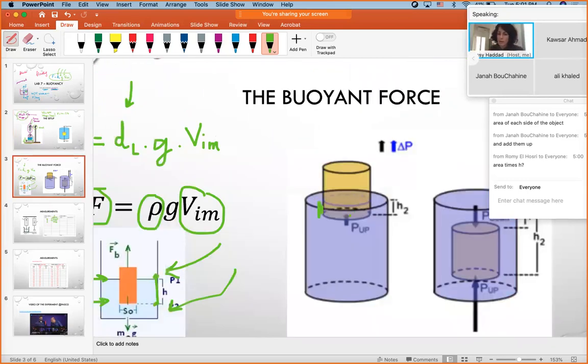Now you tell me, Romy, what is the area of the base? So volume is area of the base times height. How do you find the area of the base? The area of the circle. Of a disk, which is? Pi r squared. Yes. So pi r squared, which means with a regular ruler, I can measure the diameter.